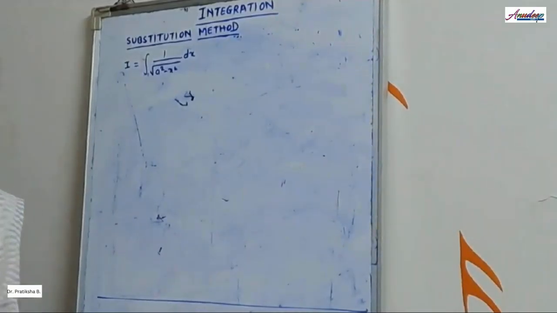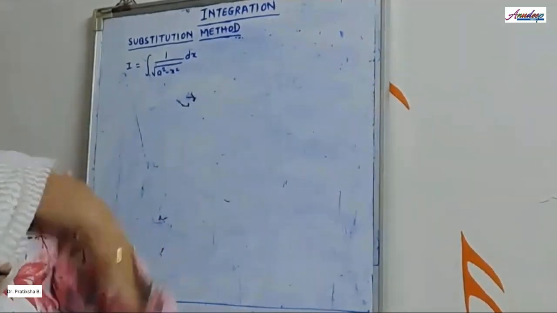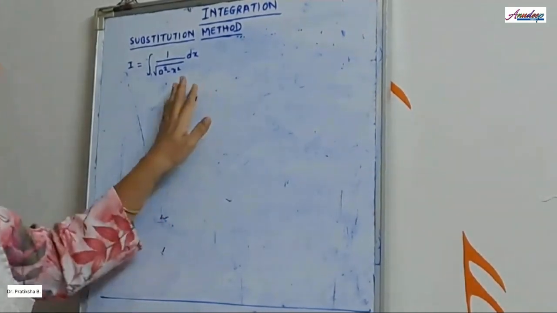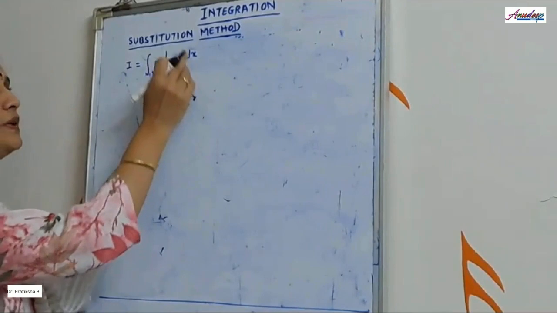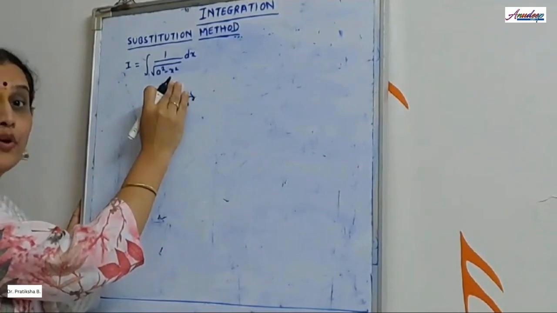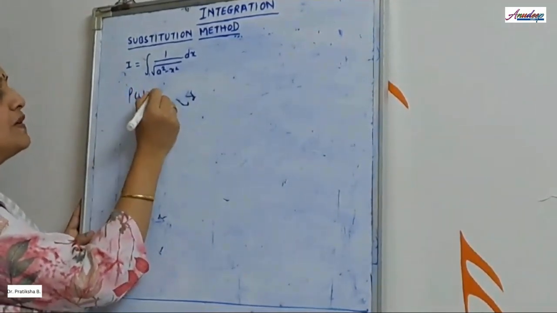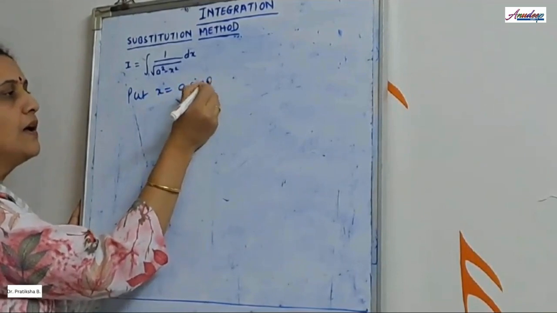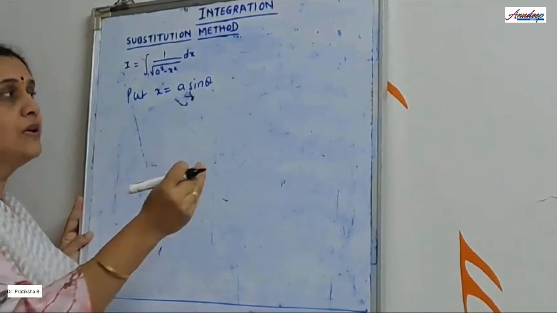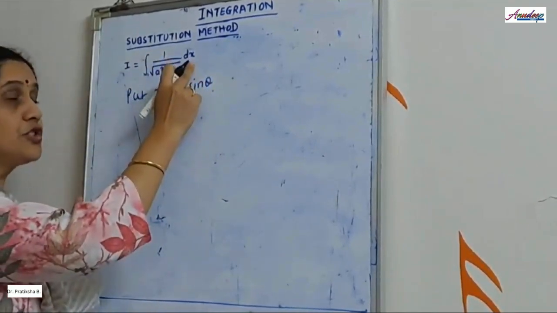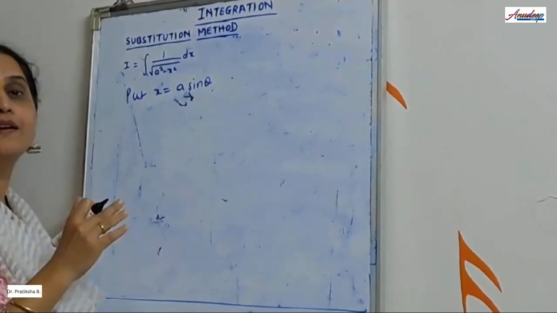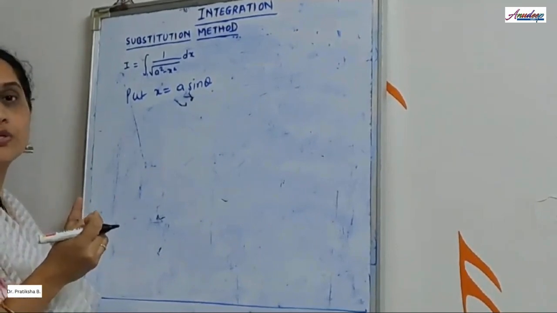Now, as we have discussed the method to solve problems using the substitution method, and the various forms where this method is applicable, let us solve the problem on the screen. Here you have been given 1 upon root of a square minus x square. The substitution suggested here for x is: you can put x equal to a sine theta and solve. The method says when you are substituting something as a new variable, you have to get the differentiation with respect to that variable first, replace it with the old content, and rewrite the problem totally in the new variable that you have used and solve it.